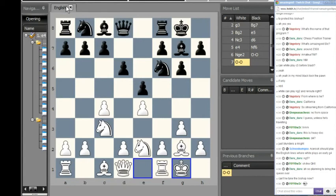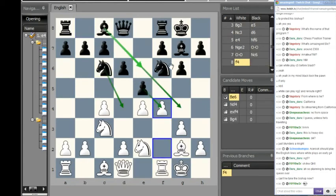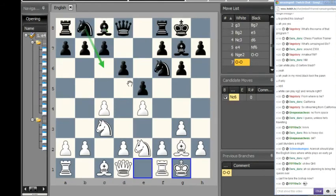And now, okay, say for example he plays knight c6 here, then after f4 this transposes to a line we've seen, as the arrows indicate. So a try that's kind of its own thing would be c6. I'll show you what happens. Say black plays c5 and tries to copy white's pawn structure.